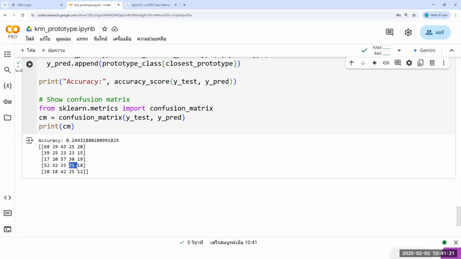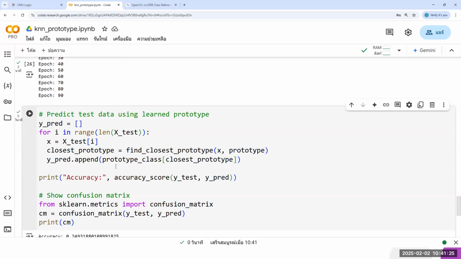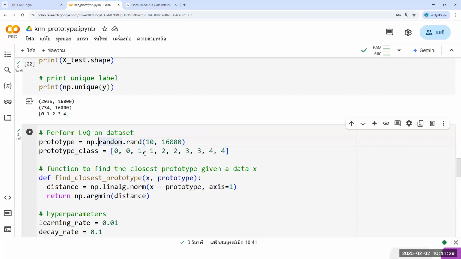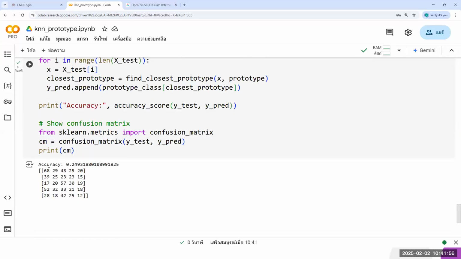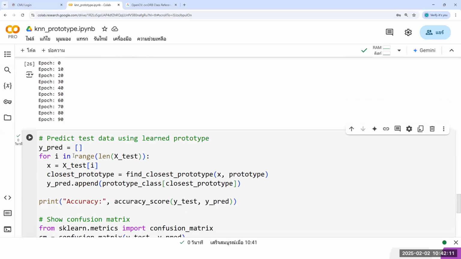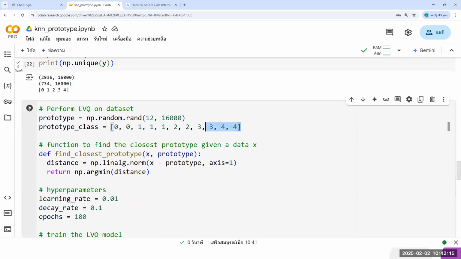And if you identify the low accuracy, what you can do for this method is increase the number of prototypes. Maybe having only 2 prototypes for this class is not enough. So you can increase to like 12 and then add one more. You don't have to have the same number of prototypes per class. You can have a different number of prototypes per class, right? So you can look at the accuracy and make a judgment that, okay, this one maybe needs more prototypes to explain this class better, right? This one maybe needs more, this one maybe needs more. So you can use the confusion matrix to change your initial configuration.